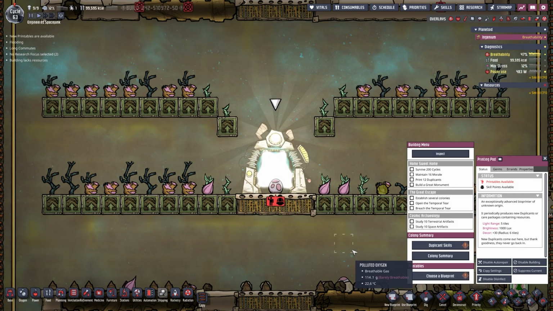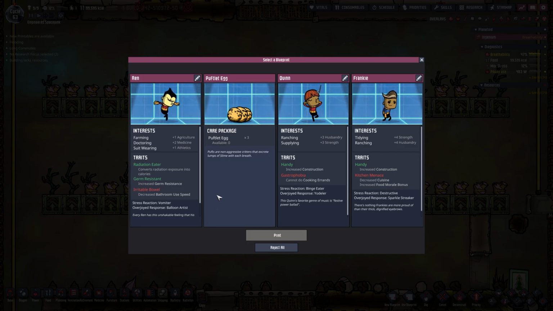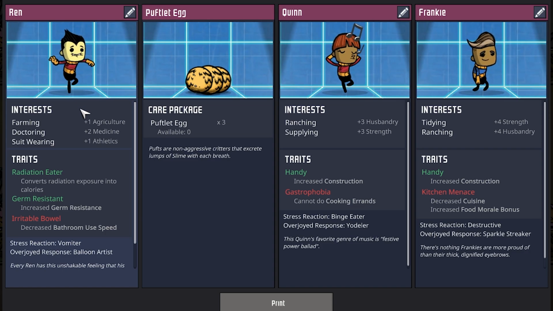And while we are waiting for our dupes to actually complete our construction, let's take a look if we have a dupe potentially. So let's pause the game real quick and let's take a look into our blueprints and let's see what we have. I definitely don't want pufflets, that is already a goner. So let's take a look at Ren.